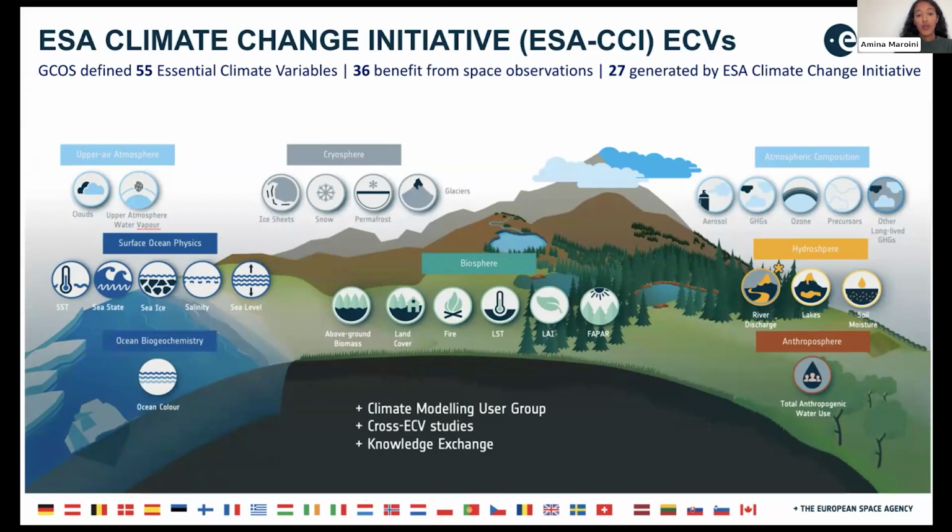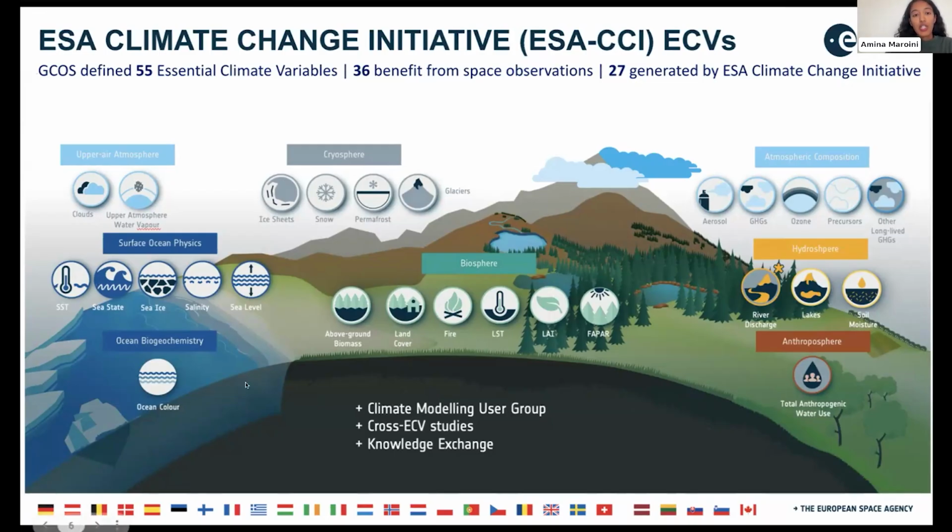And so the rationale behind the Climate Change Initiative is to provide a long-term, robust time series of these ECVs using satellite data. So far, the Climate Change Initiative has produced 27 ECVs, and they are all available on the climate.esa.int website. And you can see here all the variables that we have and that you could use for the visualization that you will do for the competition.